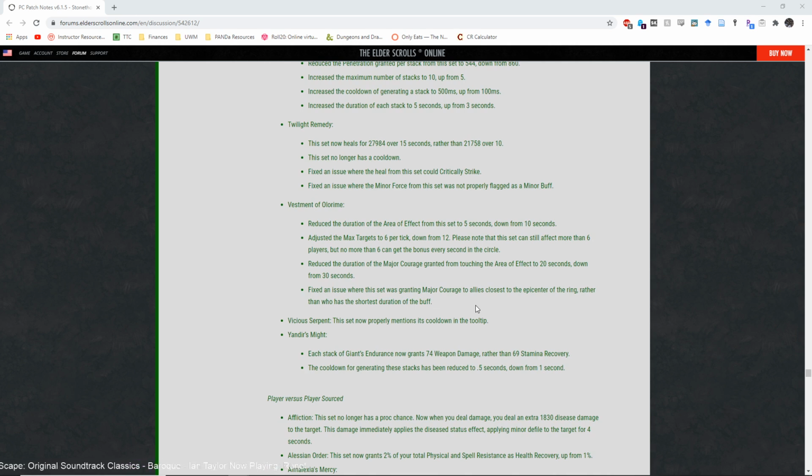And then finally, Olorime here. So they did reduce the duration to 5 seconds. So both Spell Power Cure and Olorime give Major Courage for 5 seconds. Maximum targets for Olorime is now 6, down from 12, but it can still affect more than 6. But basically, you can only get 6 people per tick.